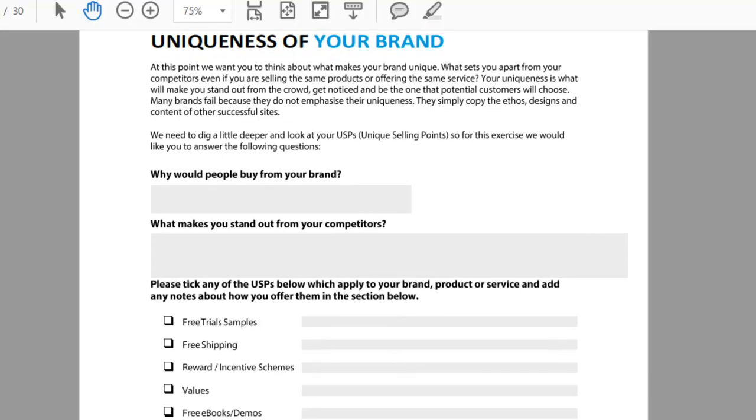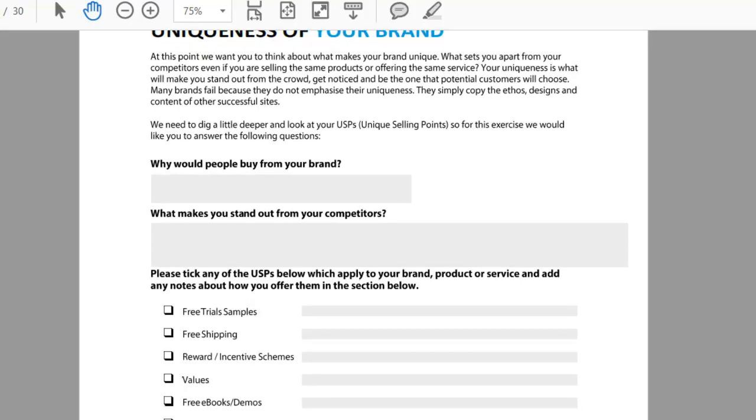Is it that you've got the cheapest prices, you offer the best services, you've got really high quality, you've got a rewards program, you offer free shipping? Is it about the values and the guarantees and your ethics? Is that what really appeals to people? Is it because you give away a lot of free resources? Is it because you've got the largest range in an e-commerce store? Let's say, for example, window dressings or window furnishings. Depending on what your business is, really think about what your USP is. And you might tick a few of these, so that's fine.